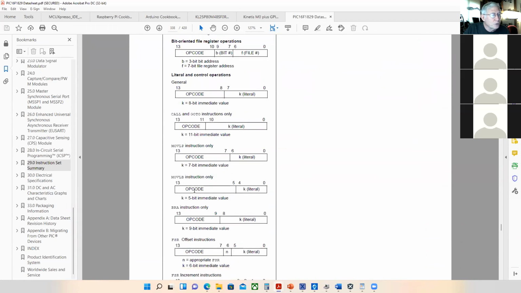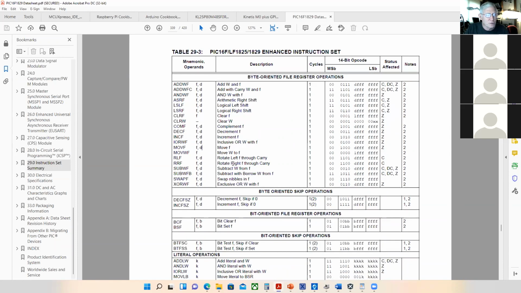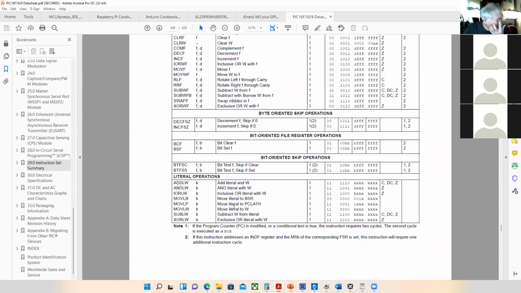So if you try and do a move F instruction here and you want to load a value into the W register from memory, but you don't specify the D bit to be a 0, it will assume it's a 1 and it will leave it in the file register and it won't move a thing. It'll just test it for 0. So you've got to remember to use the D bit. In the decrement F skip on 0, if you want to leave it in the file register and you forget and leave off the D bit, it'll still work correctly because it'll leave it in the file register by default. But when you want it in W, you've got to specify it.